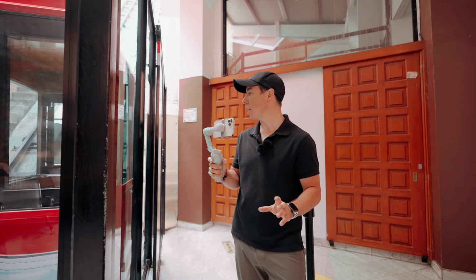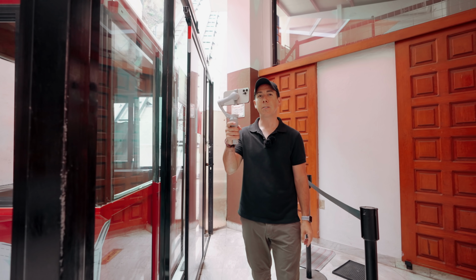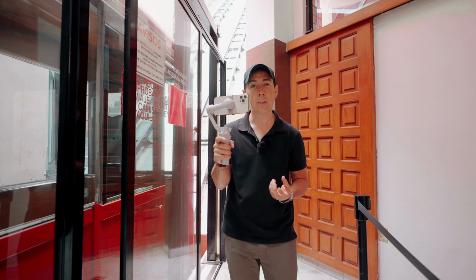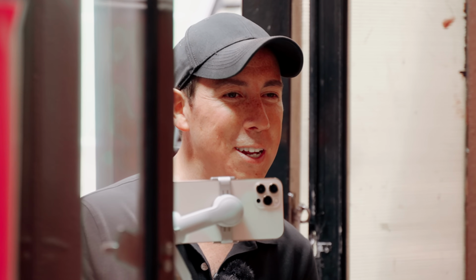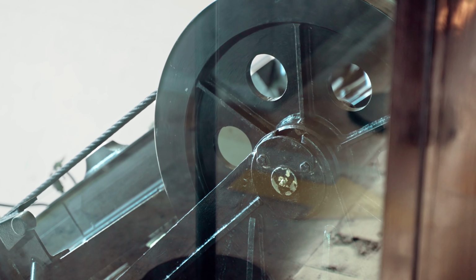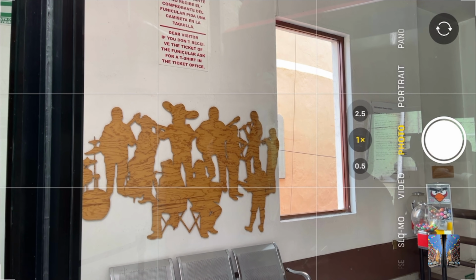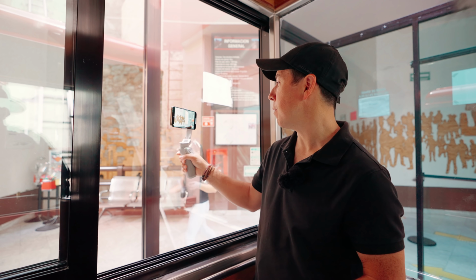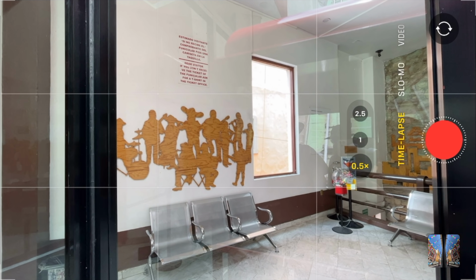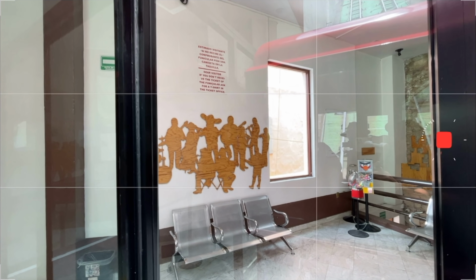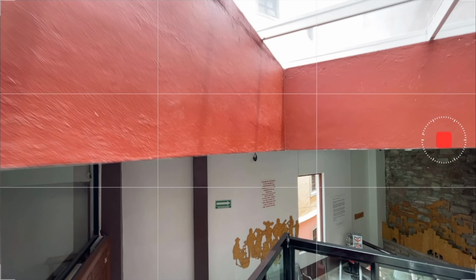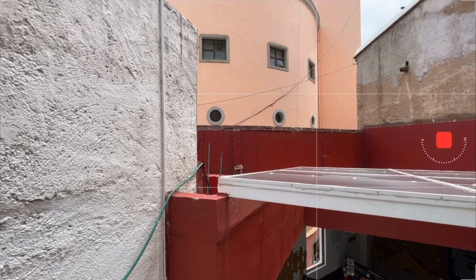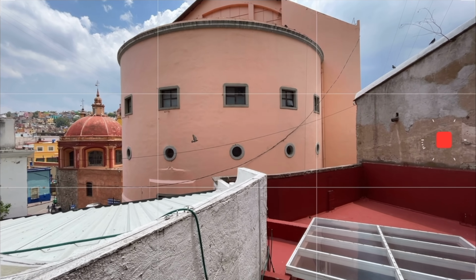So here's what we're gonna do. I'm gonna try and get the most stable footage I can, and this little handheld gimbal is gonna make a really big difference in just trying to make things a little bit more steady, because I do have a feeling that this ride's gonna be just a little bit bumpy. Opening up my camera app here, all you have to do is swipe down a few times, and that's gonna take me to my time-lapse mode. I'm gonna choose my super wide angle, and now I'm gonna hit the time-lapse mode here. The super wide should give me just a little bit more information on the bottom and the top of the screen and give me a nice expansive view of this whole city if we do this right.